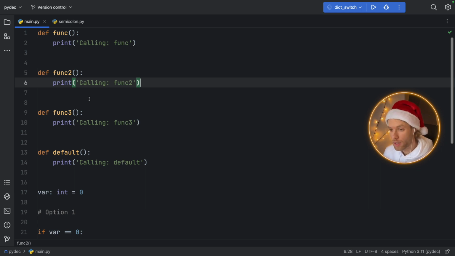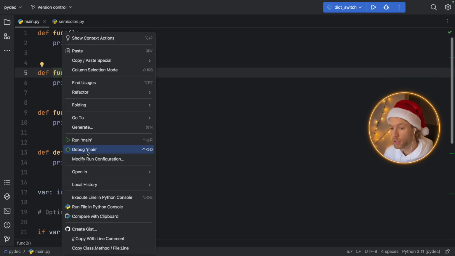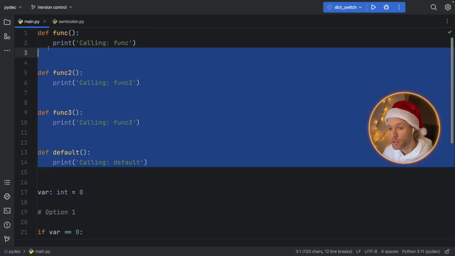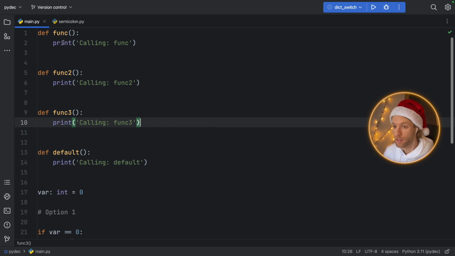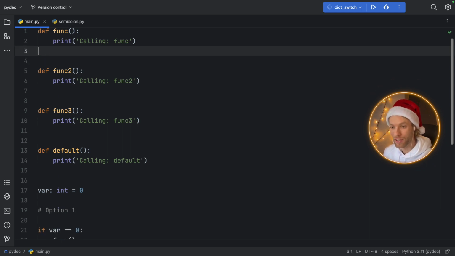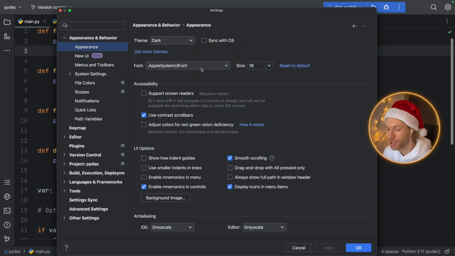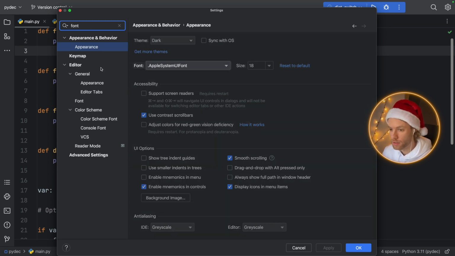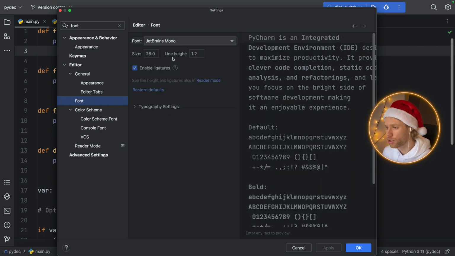And they also mentioned that there are a lot of new icons that are supposed to give us some more distinguishable shapes and colors. And now it's using a font called Inter. And what was most important to me when I heard this is, does it work with ligatures? Which it does, so I don't care at all. But if we go to settings and we click on appearance, here it just says I'm using Apple System UI font. But if we find the font for the editor, so we go editor font, I'm still using JetBrains Mono.